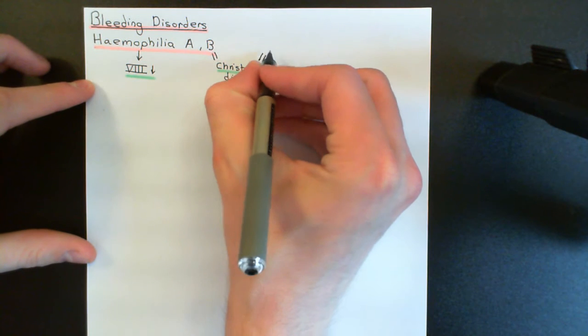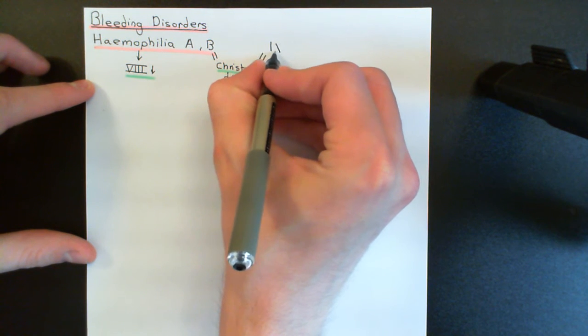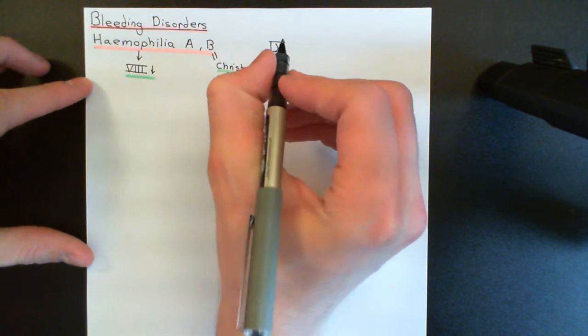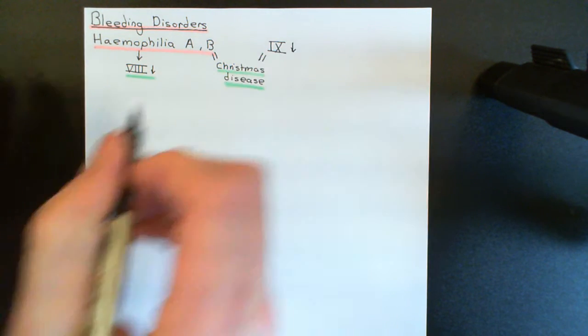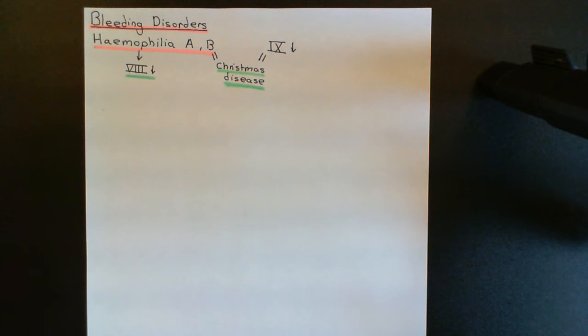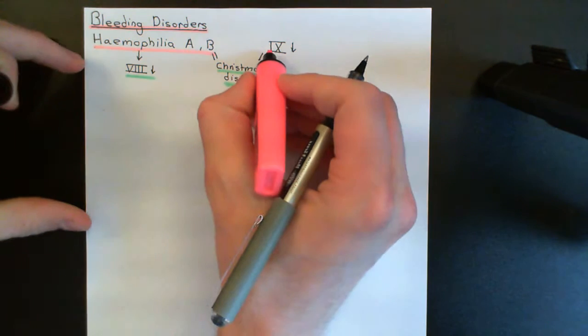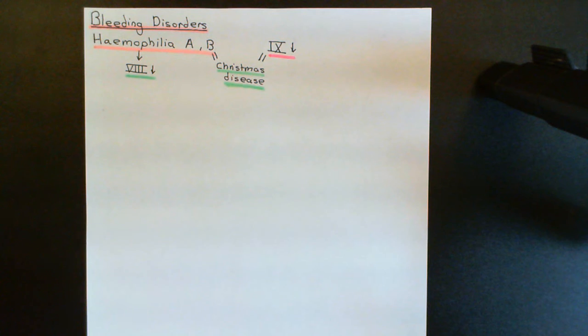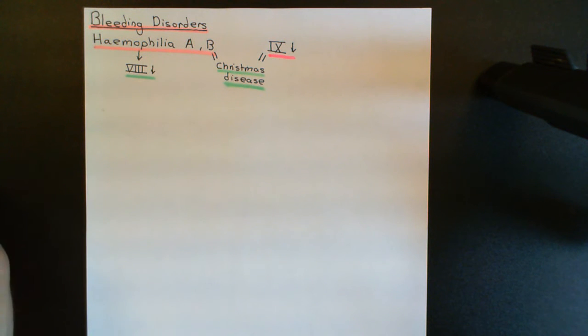So Haemophilia B, or Christmas disease, is a deficiency of functional factor 9. That's what it's caused by. Too low functional factor 9. So again, just like I said with Haemophilia A, it might not necessarily be that you are making far too little factor 9. It might be that all of the factor 9 that you're producing is just not actually functional. It's not capable of actually doing the job that you intended it to do. Okay, so there are multiple different mechanisms by which you could get a deficiency in factor 9. It could be that you're just producing far too little of it, or it could be that you're producing lots, but it's just not functional.